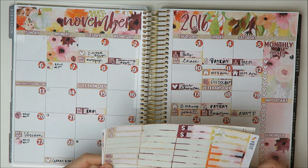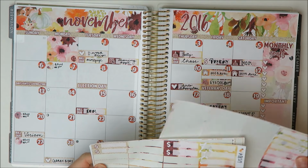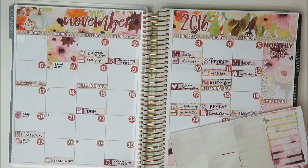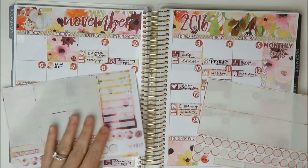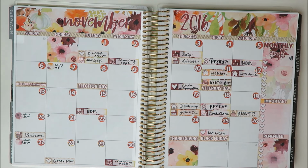So how does this stack up price-wise? This is $12 for a 3-page matte kit. So it's fairly in line with other shops. For my money, I've found that I, in general, prefer the 4-page monthly kits. You just get more. That's how you're going to get the date covers for the days that aren't in the month, and the vacation strips and all of that tend to come in a 4-page kit. So for functionality, I'd rather spend a couple more bucks and get a 4-page kit. And this is matte. I believe she has a semi-gloss option that might have been more expensive as well, so if you got that, it might be on the slightly pricier side of monthly kits.